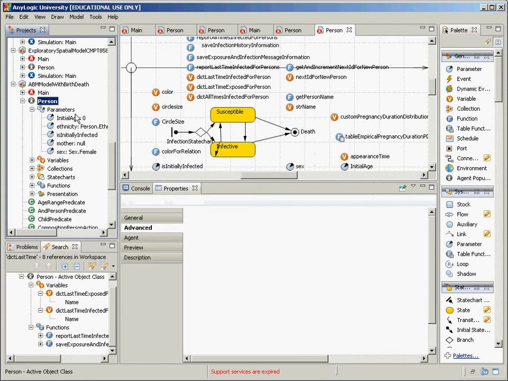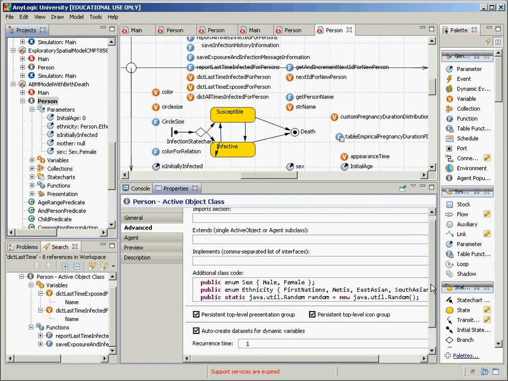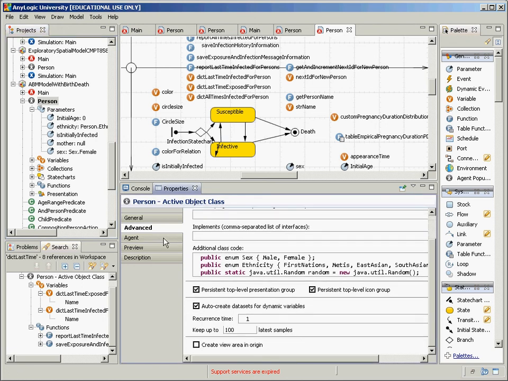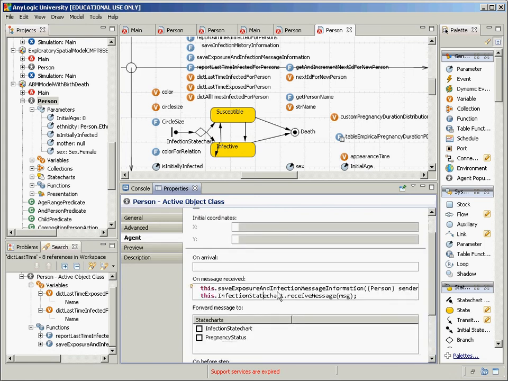Ladies and gentlemen, the answer in this case is not blowing in the wind. Instead, the answer is right in front of your eyes. And it's not me. It's this. You could say forward message to, okay? What this is basically saying is, for messages that come in, where do I put them? To which state chart do I give it, if any? This was in the video about messages. We can either say, okay, route it to one or the other, or we can do it manually. Here it's doing it manually.